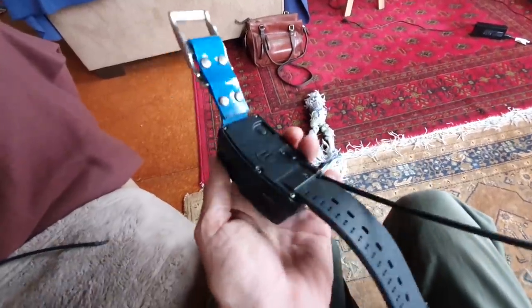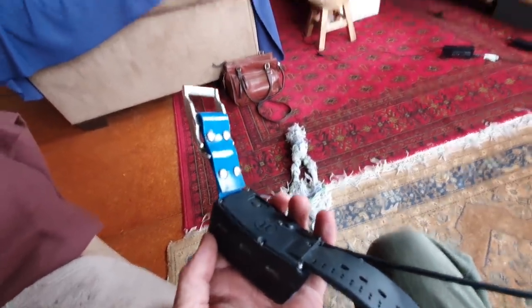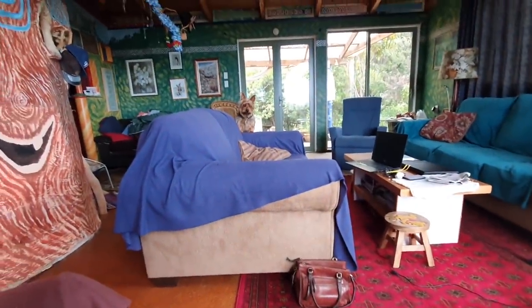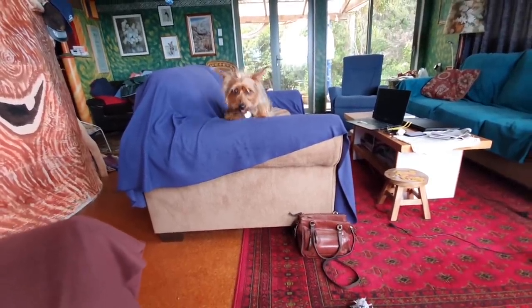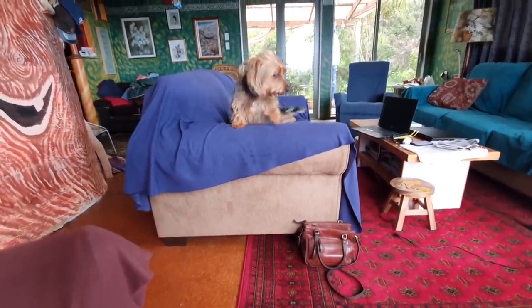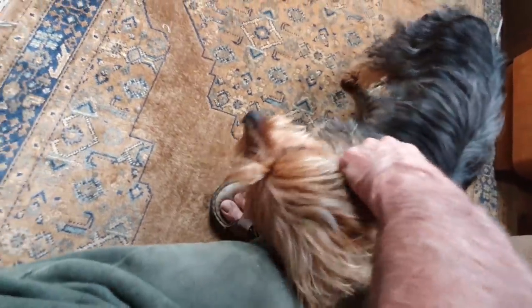Is there a weka outside, is there? Oh well, we'll do a wee bit of training right now then. This is the T5 I'm gonna use today with Tilly. Tilly, good girl. She's hiding over there. Come on, Tilly, come. Good girl. Good girl, Tilly. Gee, she's a character. Come on, mate. There you go. I saw a weka outside. Yeah, we're going to pop that on your neck.